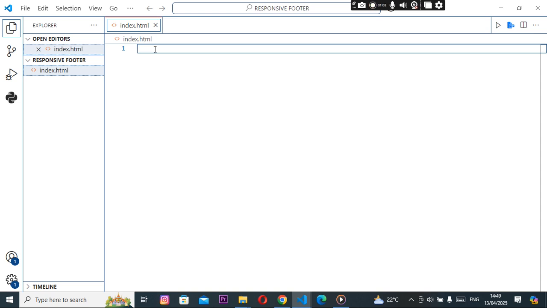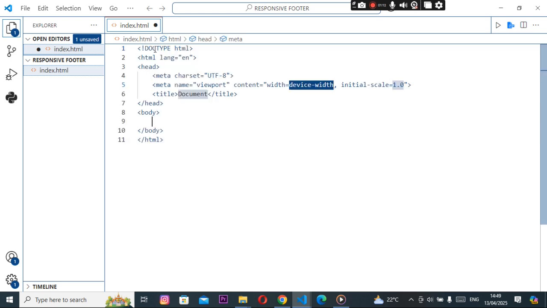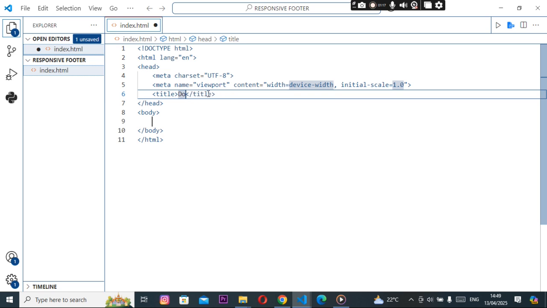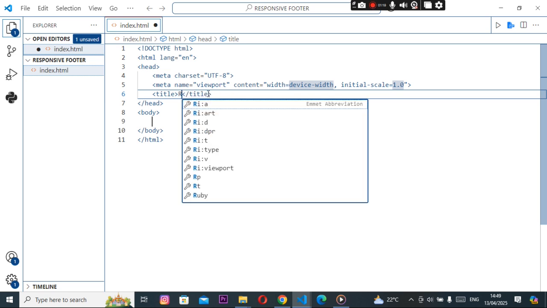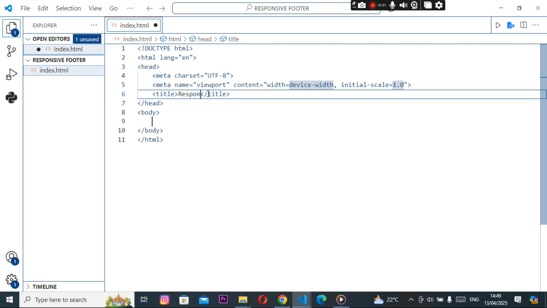I'm going to start by creating the HTML skeleton. So this is our HTML skeleton. We are going to write here responsive footer.